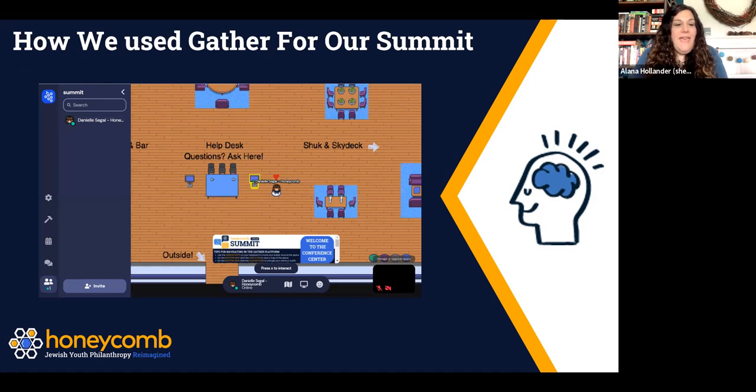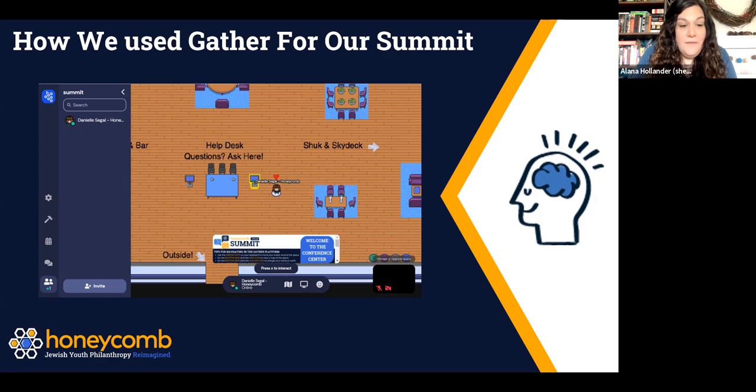So we had a main lobby area that we created. Actually, let me take a step back and tell you a little bit about the functionality before I jump ahead to the main lobby. Essentially, in the functionality area of how this works, you actually need to be near one another. You have a little avatar, and you can use the keyboard functions on your computer and walk that person around. As you walk up to other people, their camera turns on and their audio turns on, and you can start bumping into people and having conversations.